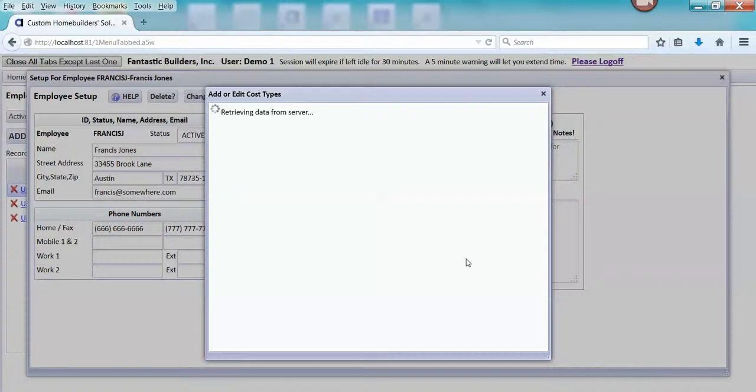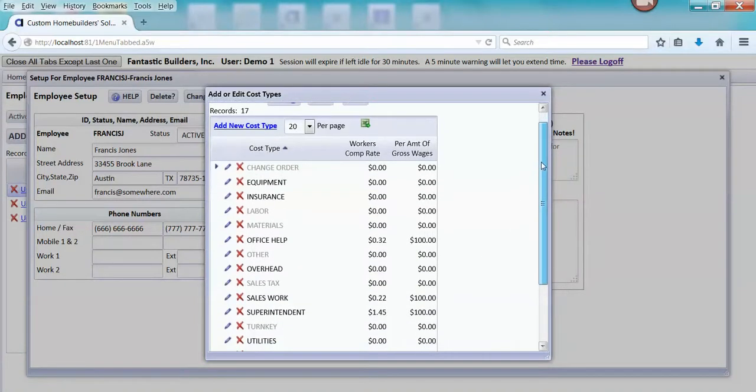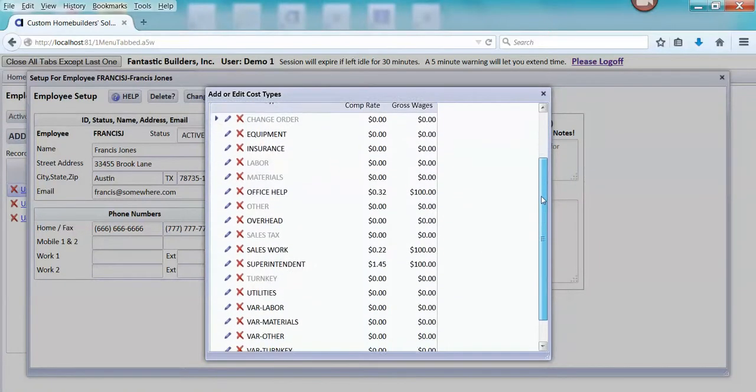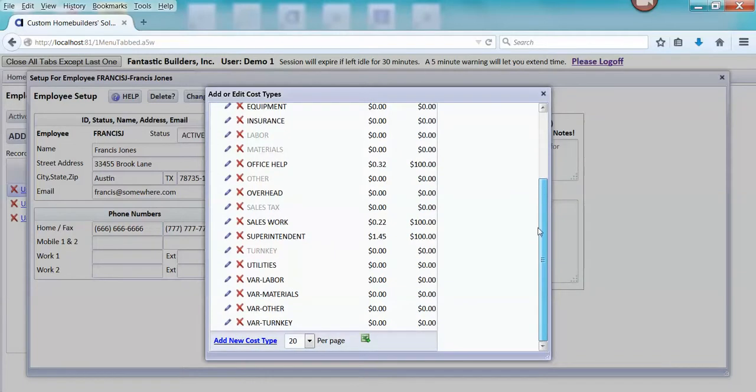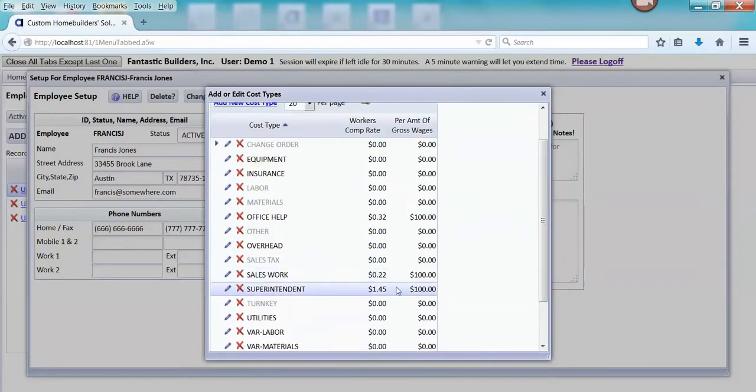If you click this pencil button, you can see where you're setting up these types. If you have to deal with workers' comp reports, you probably have been given something about how much the rate is. It's very common to be per $100 of gross wages that you have to pay for workers' comp.